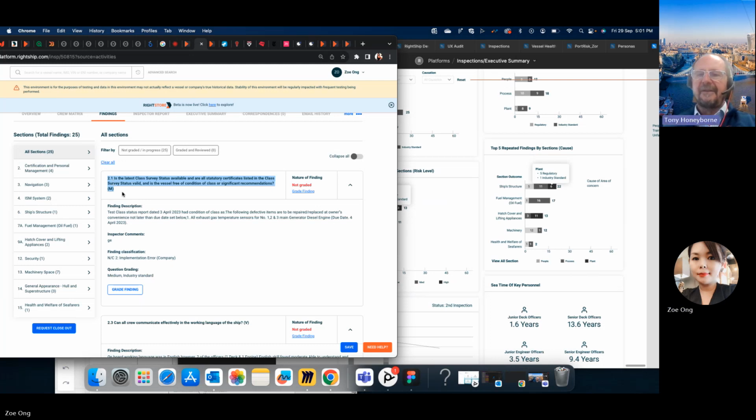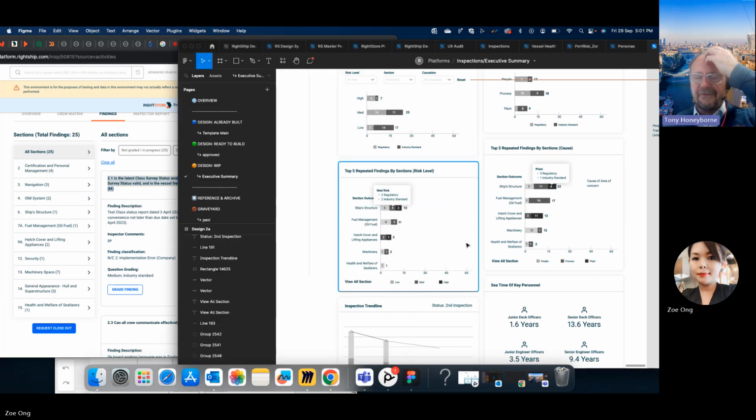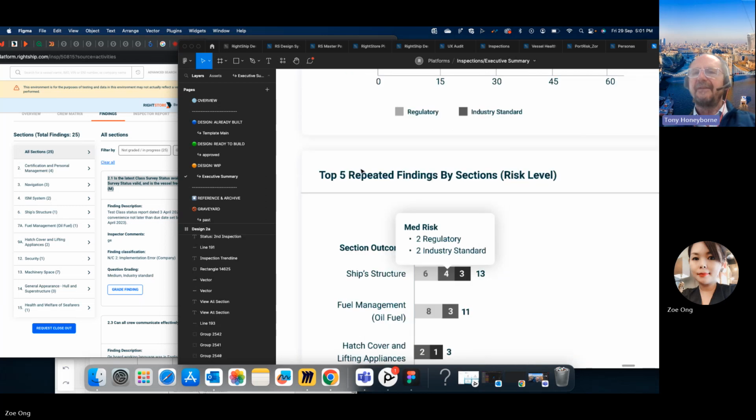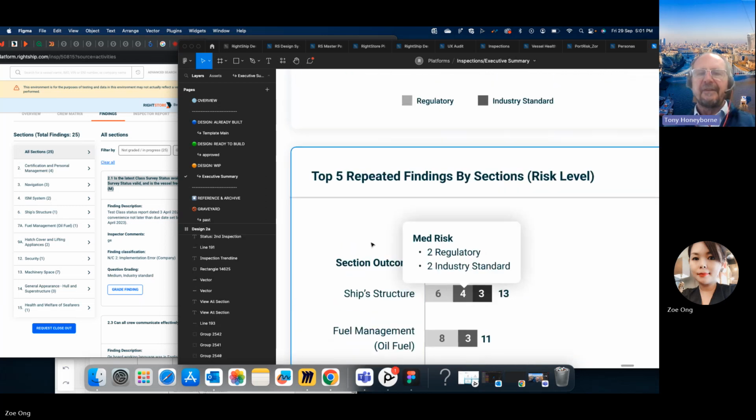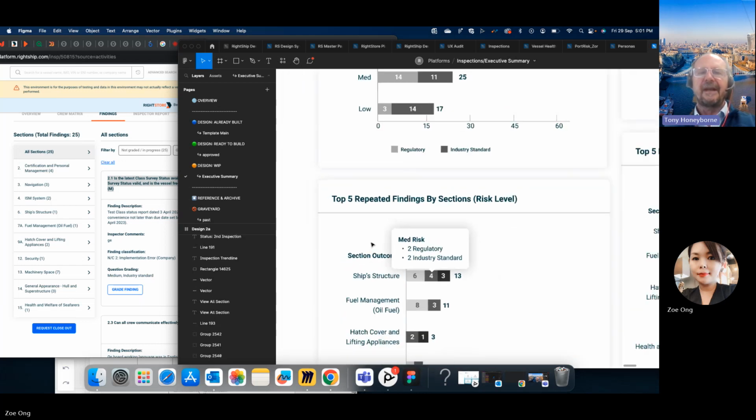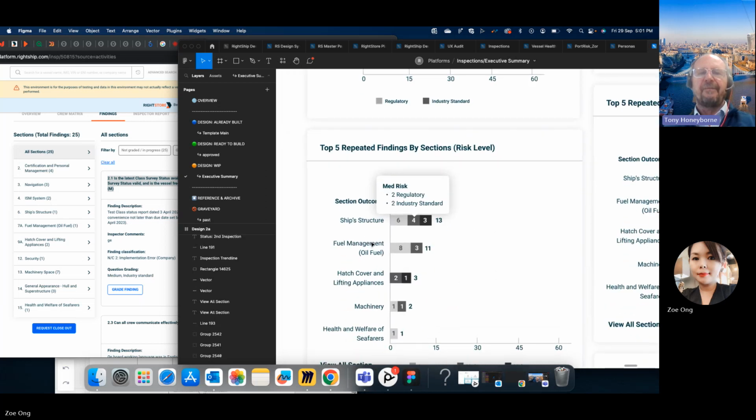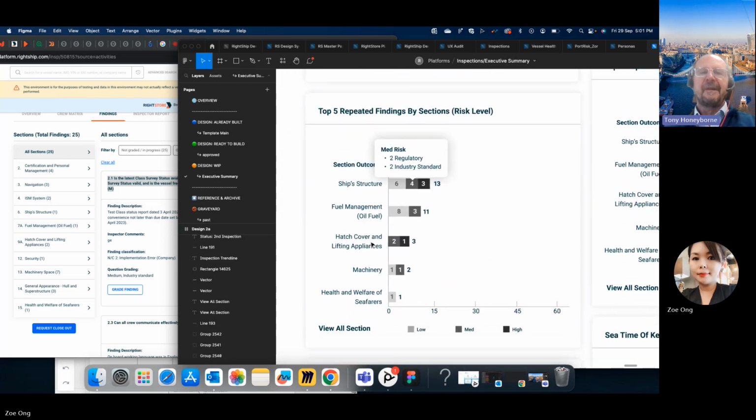So go back to your graph as it is. Rather than say top 5, it would perhaps be better to just say, well, I can't quite read the text. Maybe it's me that's not big enough. Here we go. That's a bit better. Can you scroll about? Somehow I can't quite see. Yeah. So rather than have top 5 repeated findings, I would prefer to just see repeated findings by section.